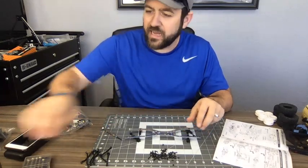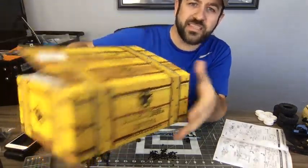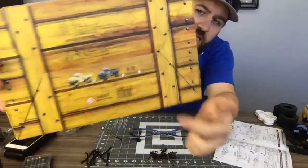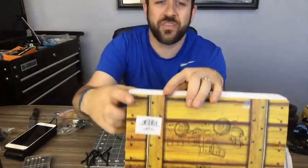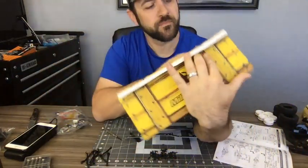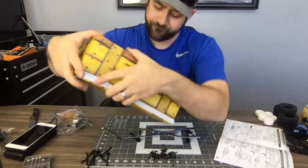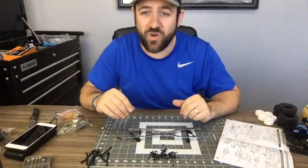Can I show the box again? I am using the box for trash, but this is the box. Now, you can see the picture of the military truck on there. And on the back, that's what it shows, you know, it's supposed to be. But then they just put a sticker on it that says, this is technically called the yellow kit. That's all it says, yellow kit. So that's all the information. There's hardly any writing on it at all.